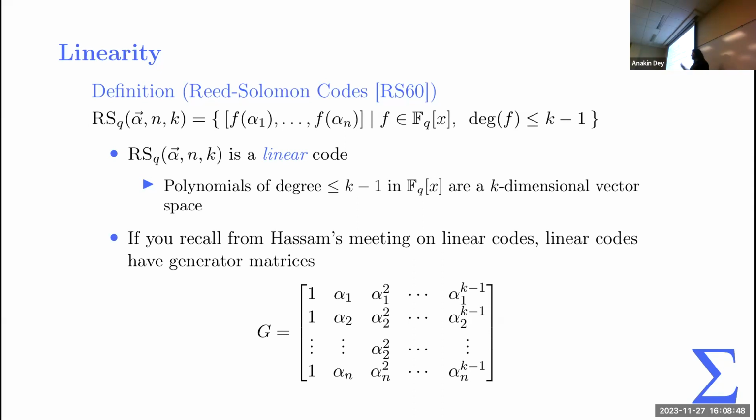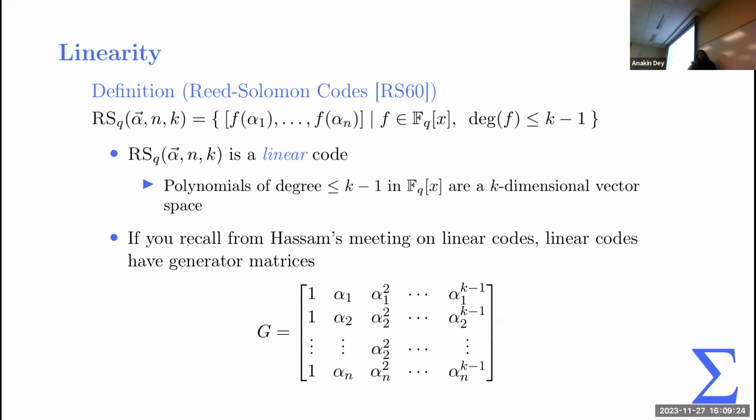And so there are generator matrices. We could instead take a message and multiply it by this generator matrix, and you would get the code. It doesn't really matter. I'm not going to use the generator matrix again ever, but that term right there should go. But yeah, there's a generator matrix. It's a linear code. It's not going to be super important that it's linear for the rest of this meeting, but it's a fact that is quite essential to the properties.